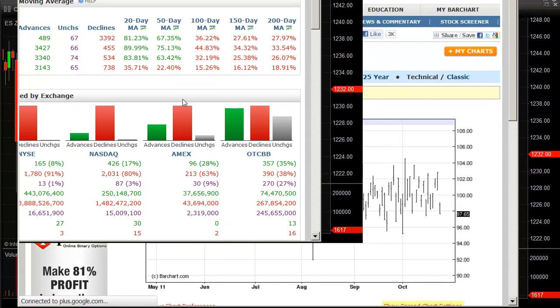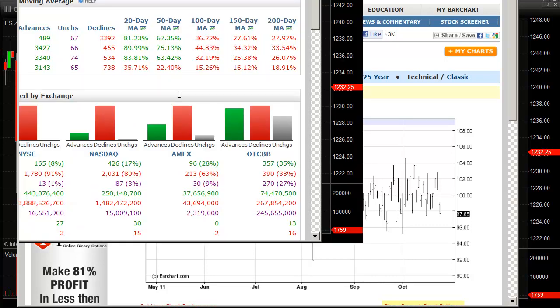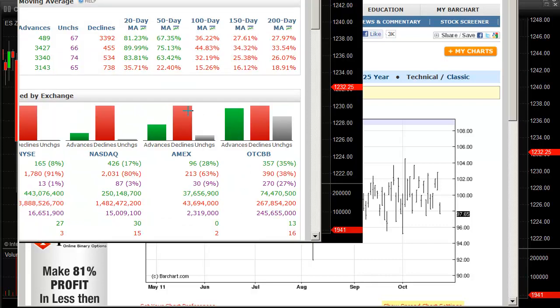Okay, well anyways, what I saw on this market momentum chart, usually this shows us a chart, if it's trading above 101, I consider overbought. If it's trading below 98, 99, I consider oversold. And yesterday morning, it had closed from the previous day way up above the 101 area at 102.80 something. So it was overbought. We were anticipating a pullback. And yesterday we got the strong pullback, and now it's actually minus 2 point something. I can't see it behind this chart thing, but more or less we are now in an oversold condition.